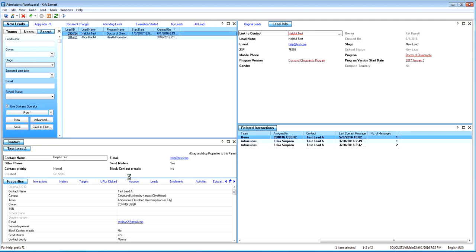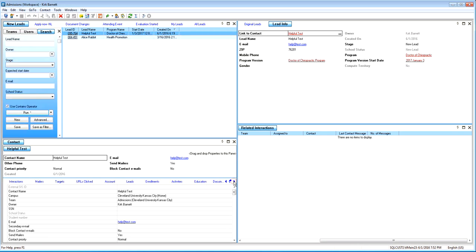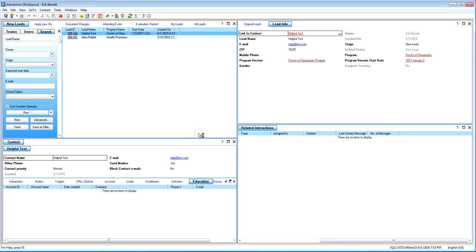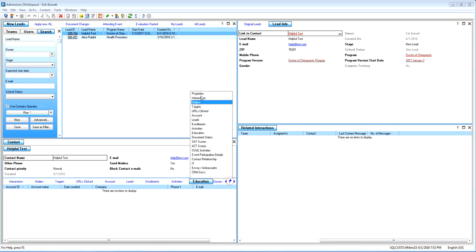In the case where you have a pane that has so many tabs that they can't all be listed in one area, you can scroll back and forth between the tabs using the arrows next to them. But perhaps a quicker way to get through them is to use what's commonly called the dolphin arrow, and that gives up a list of all the tabs where you can jump straight to whichever one you want from there.